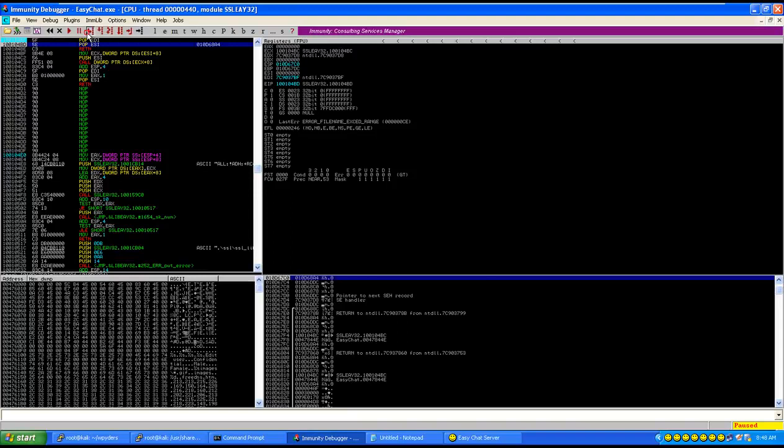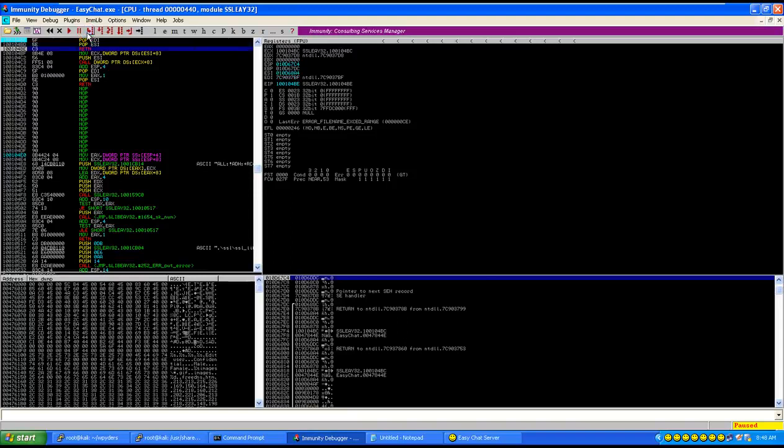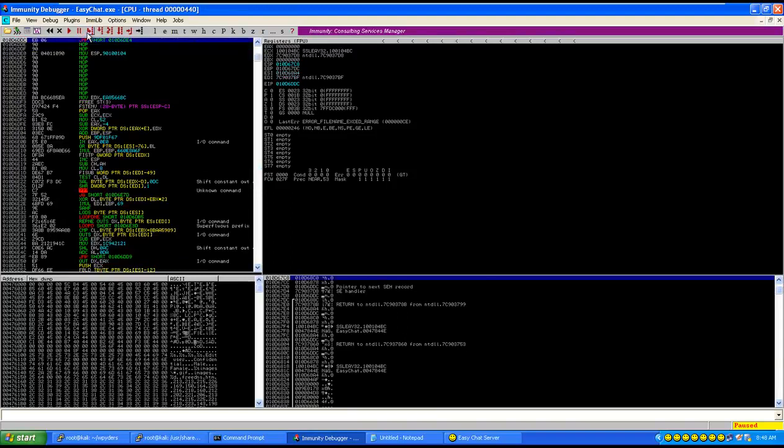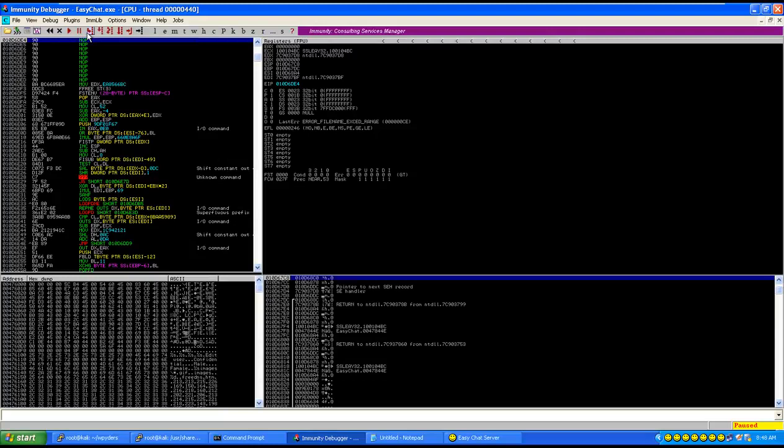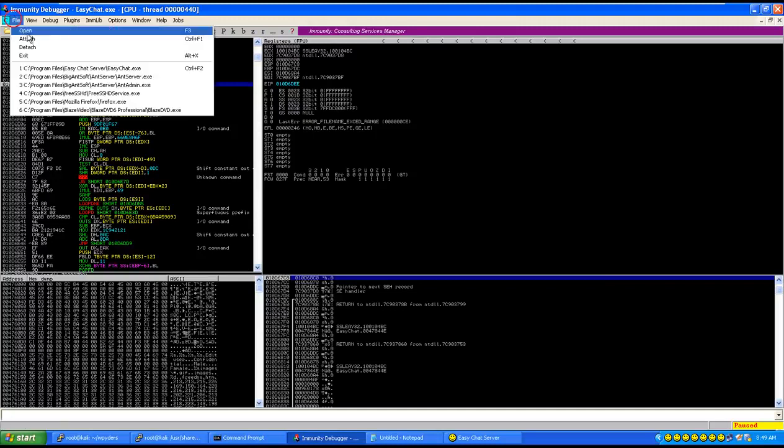So pop, pop, ret, and then I should see the EB instruction. So short jump, and the short jump will move to the nops. So I'm on the nops: 1, 2, 3, 4, 5, 6, 7, 8, 9, 10, and now I have my payload here, BC66 and then 85. So I can see my payload will be executed. So exit this.